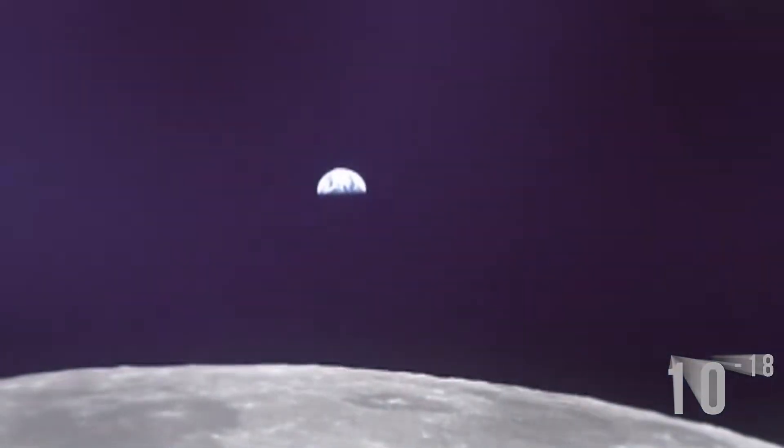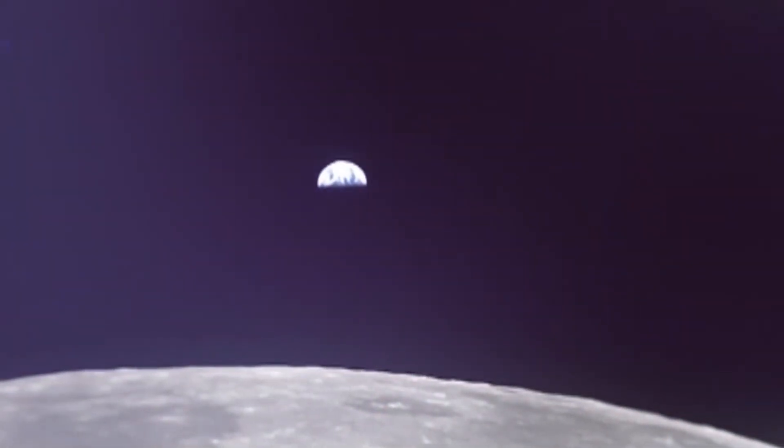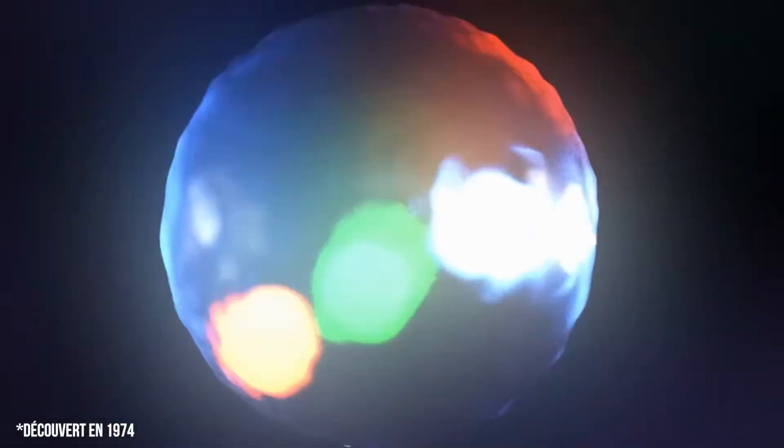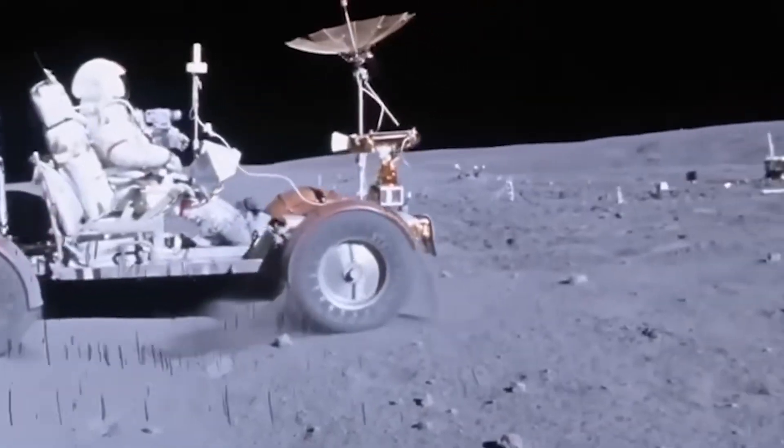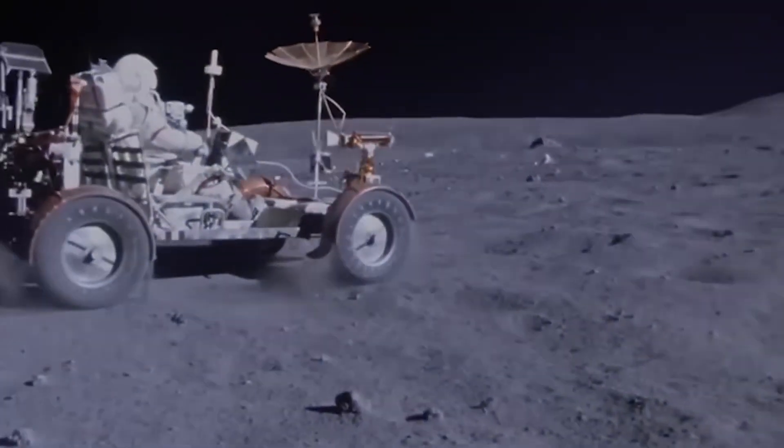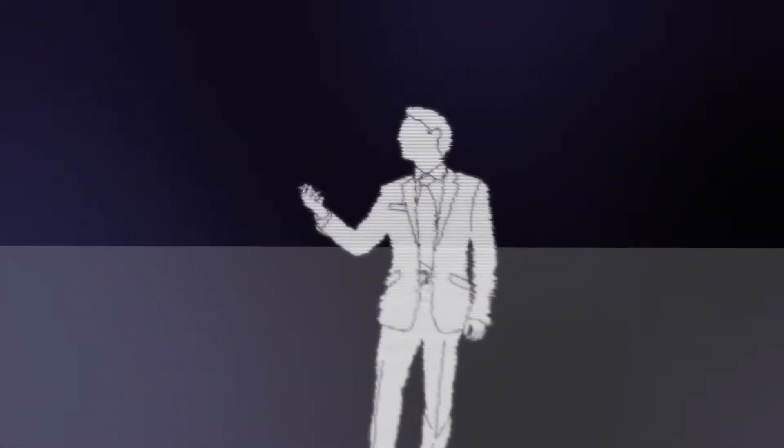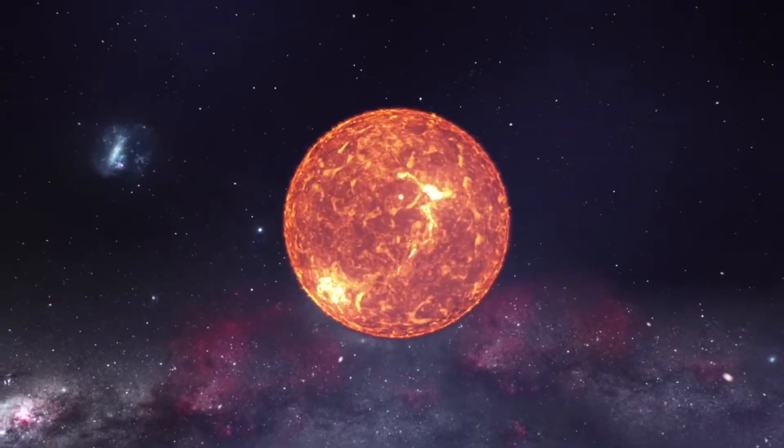Elements that are in some ways even more inaccessible than a trip to the moon. Because it took us longer to go from the electron to the quark using our particle accelerators than it did from the invention of the first rockets to the first human steps on our satellite. And all of this to get us from there to here. At the scales we are now, the size of a human is 100 times more imposing to a quark than the distance that separates us from the closest star to the sun for us.